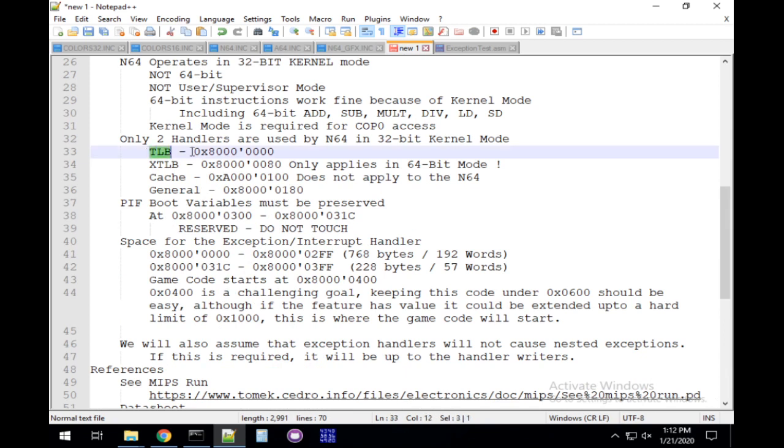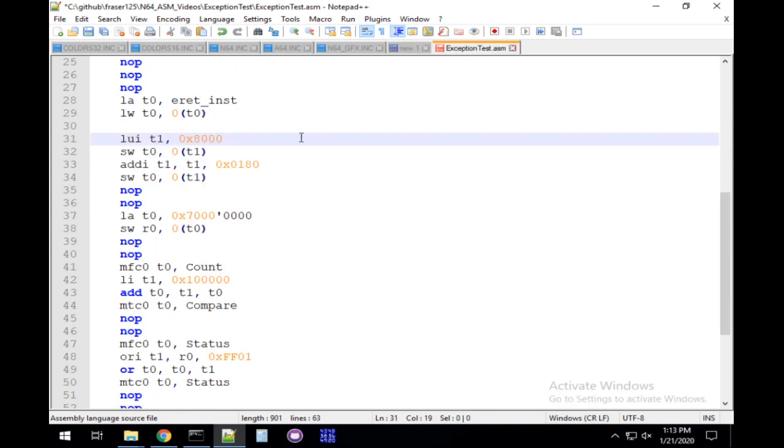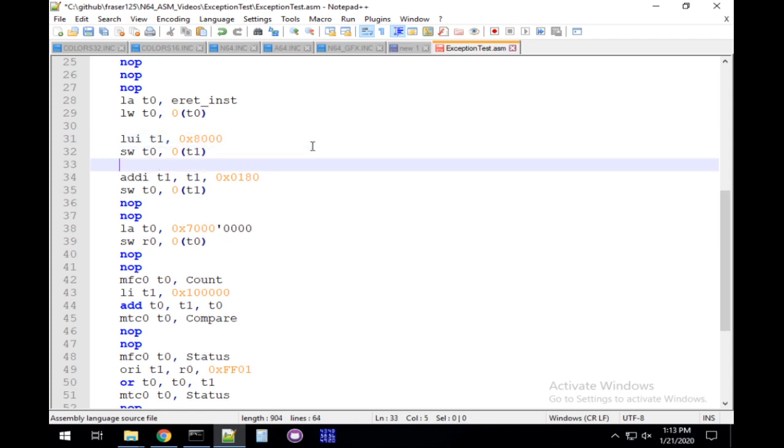And then, like I mentioned, the handlers that we need: the 8000, and then the general, the TLB and the general handlers. So this one, we just did the LUI, load upper immediate, which puts the 8000 at the top of the register in 32-bit mode, and writes zeros to the lower half. So we didn't have to use the LA, which is going to load up both halves of that register.